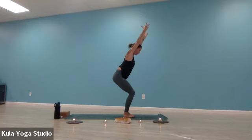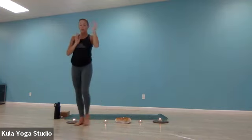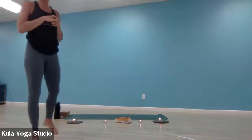Arms can be up. Now, if your shoulders are real tense, bring the hands to heart center. Don't add more tension into it. Drop a little lower. Breathe. Smile. Deep inhale.